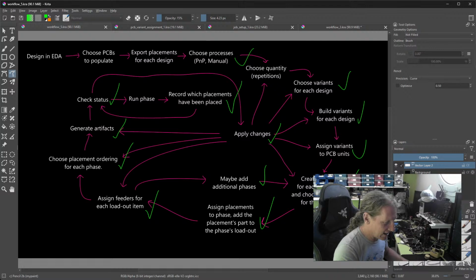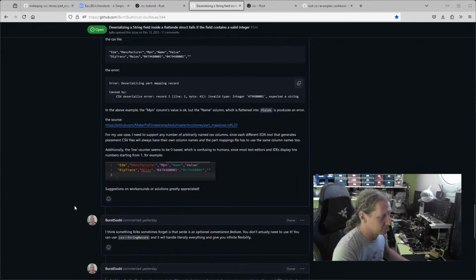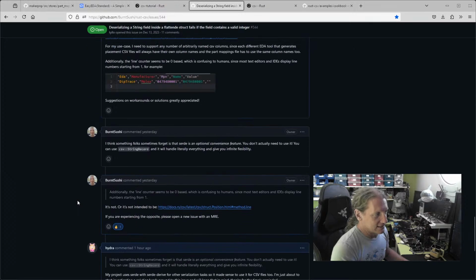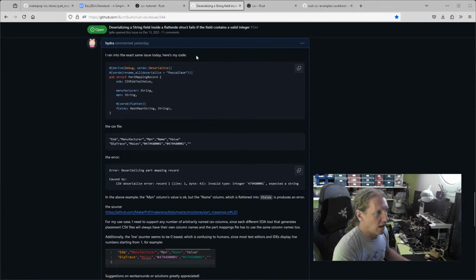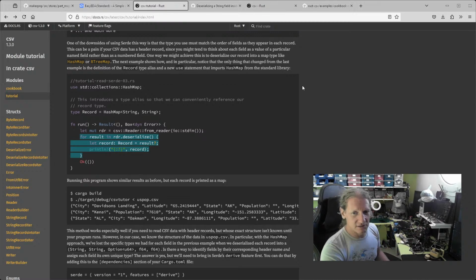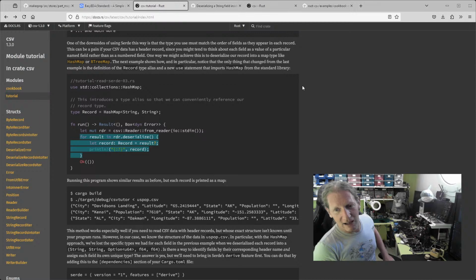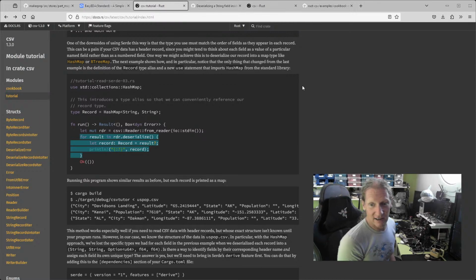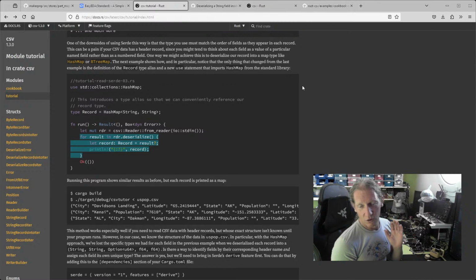There was a bug with the Serde serialization, and there've been a couple of replies since then. I had a look at trying to do some workarounds today. The author was sort of helpful and reminded me that there are other ways to do this. It turns out you can still use Serde without using flatten, but you do some of the deserialization manually. What we wanted was the unknown fields from the CSV file in a hash map, but it didn't work when they could be converted to integers. We always wanted strings, and it just errored out.